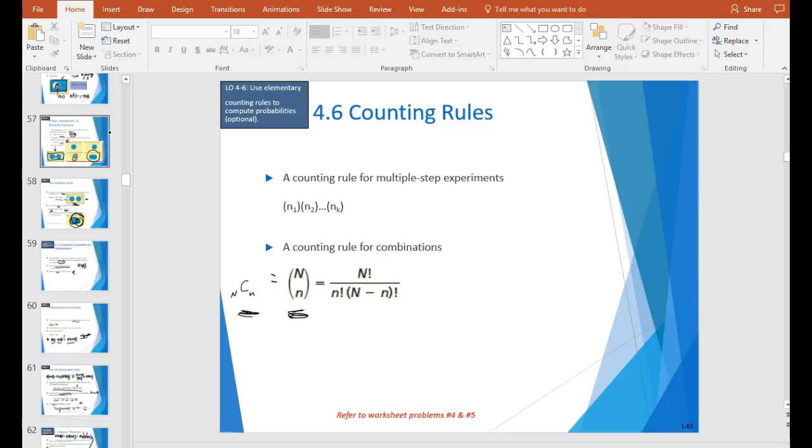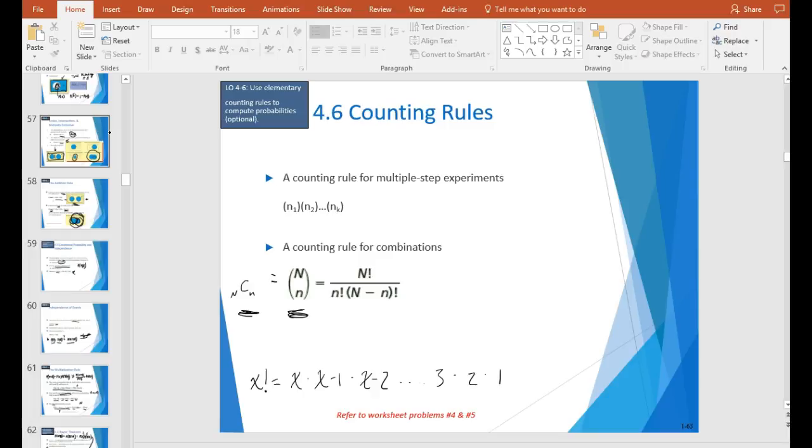I don't know if you recall what factorials are, but x factorial would be x times x minus 1 times x minus 2 all the way down to 3 times 2 times 1. So it's whatever the number is times each number below it, so 8 factorial would be 8 times 7 times 6 times 5 times 4 times 3 times 2 times 1. So this is what that factorial means. Big N factorial would be the larger number of the group, and small n factorial would be the amount that you're choosing. And yeah, this is the formula. We'll show you how it works.